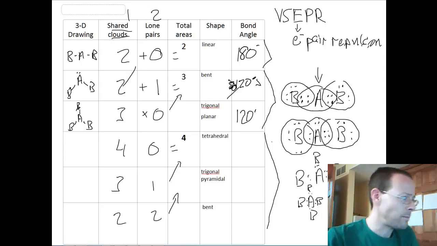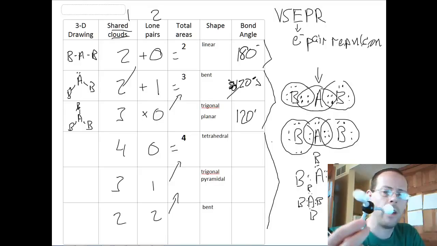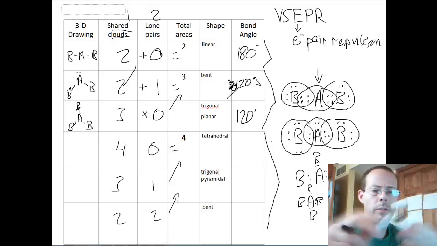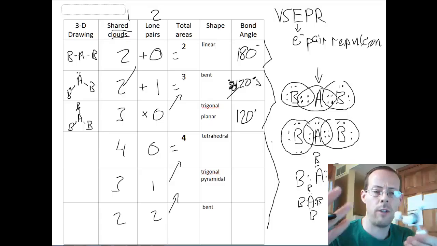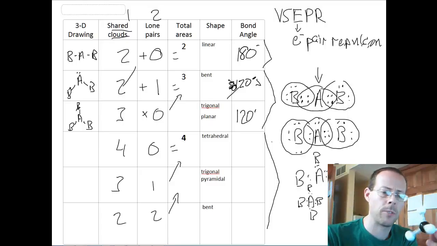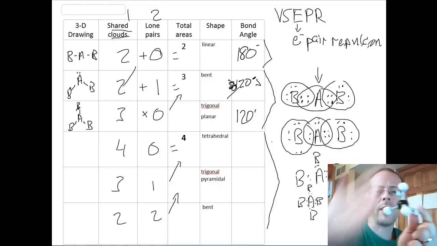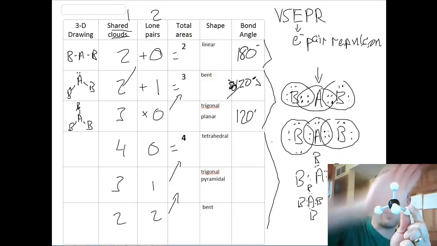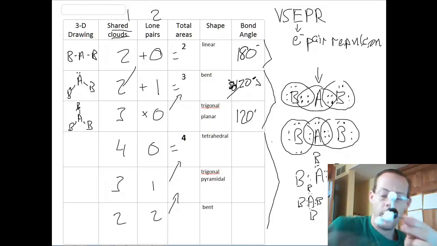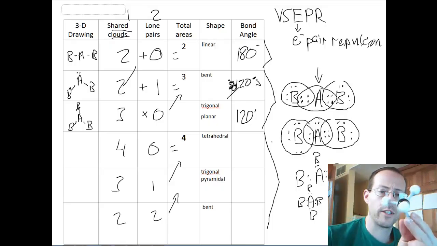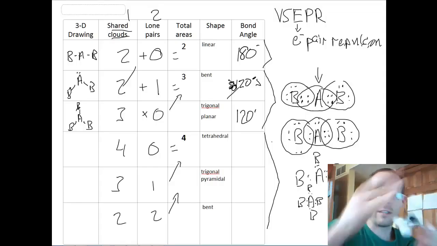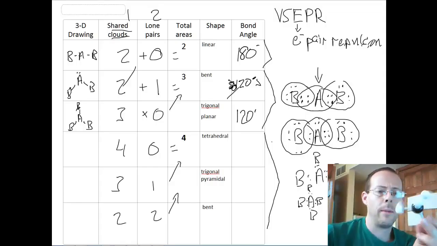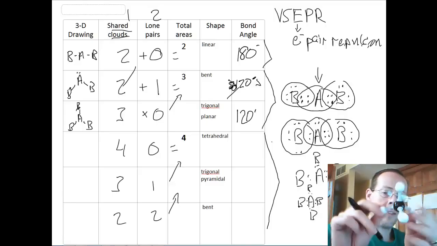Our next one, 4 shared, 0 lone, is going to look something like this. And what in the world does tetrahedral mean? Well, if you remember back when we named compounds, tetra means 4, or if you think of the game Tetris. It's kind of like a pyramid more than a tetrahedral, but this has 1 side, 2 side, 3 side, 4 side. So it's a 4-sided shape, which is why it's called a tetrahedral. Again, if we kind of just connect the outer dots and make planes between them. So it's called tetrahedral. And now we have 3 dimensions.